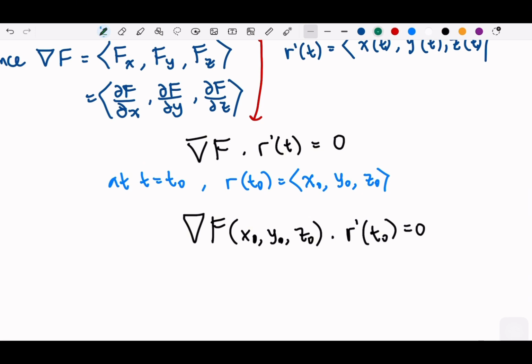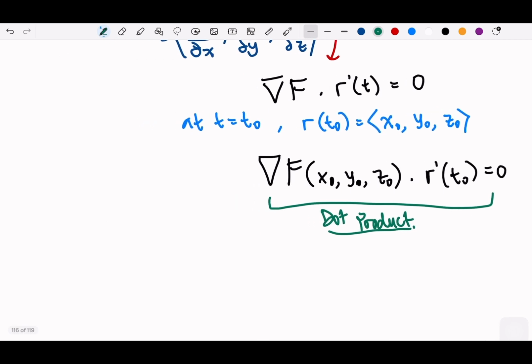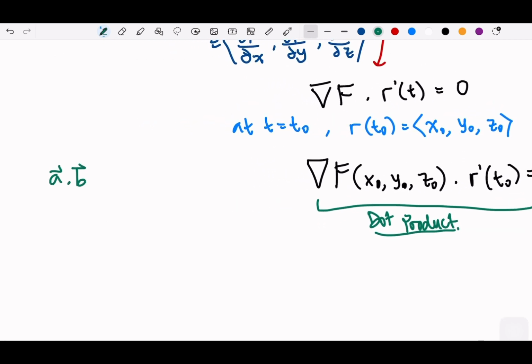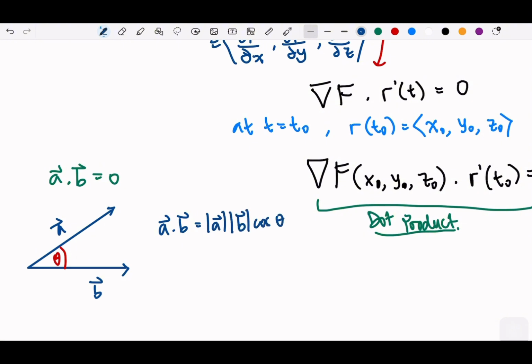Okay, so this is the dot product, right? If you remember, if we take A as a vector A, and this is zero, it means that if we have A over there, and we have B over there, this angle, okay, the basis for the dot product is using the projections, right? The projections of the cosine. We get the multiplication for cosine from here, right? And then when it's zero, it means that the angle is pi over two, okay, perpendicular.